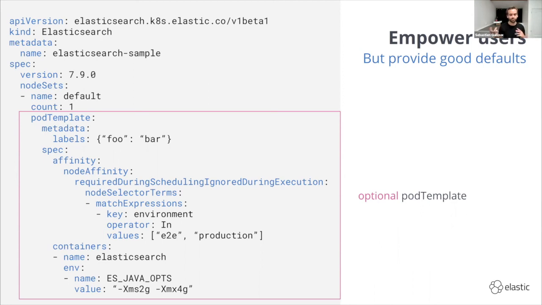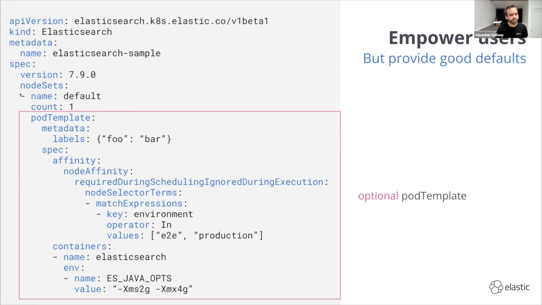And it would be sort of a shame for you not to be able to provide your own Kubernetes stuff into this Elasticsearch world. So that's why in that specification, we try as much as possible in the operator to provide all the default settings that you need for your cluster to be running in production. But we also want to allow you to override all the settings or to specify your own additional settings if you know Kubernetes very well.